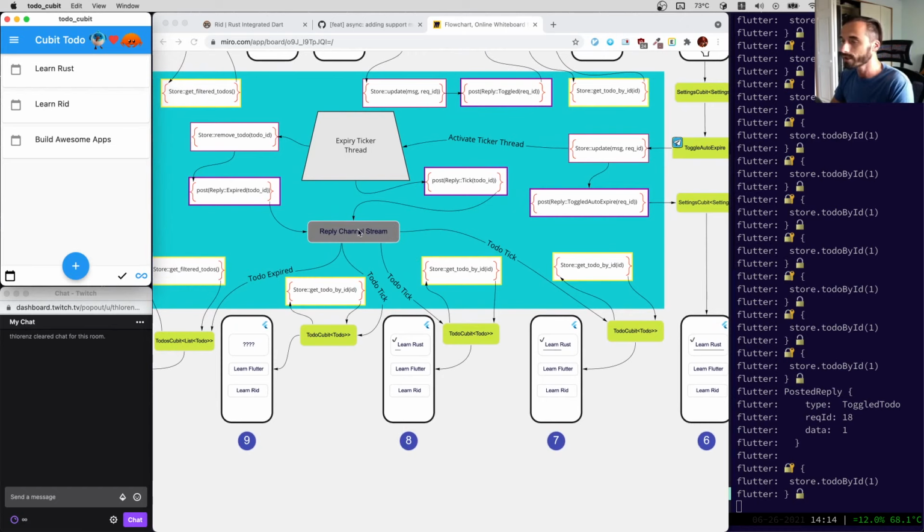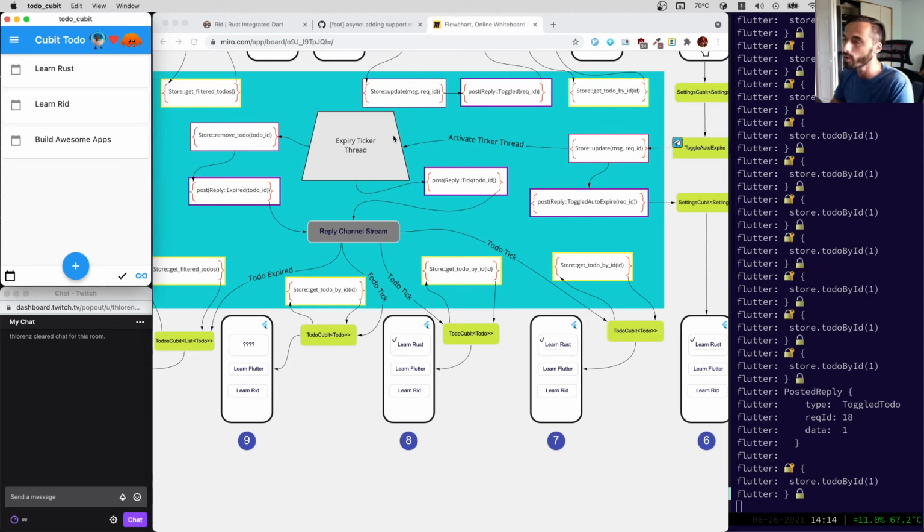Now, life goes on, and we get another tick, right? Again, the to-do will go to the store, get the updated to-do. Now, while we're actually getting the updated to-do, first of all, before we can actually get anything, we have to acquire a read lock, right? So if the ticker thread was writing at the same time as we are coming here, we actually would have to wait for that write to complete before we can read the latest state. So there's no race condition going on.